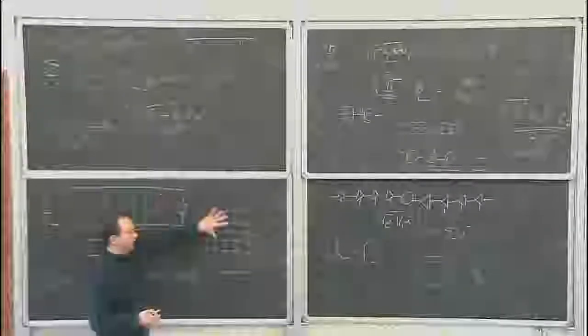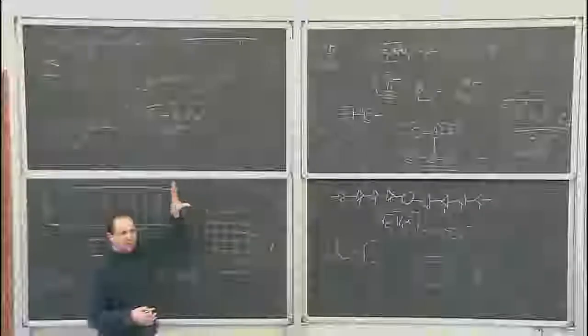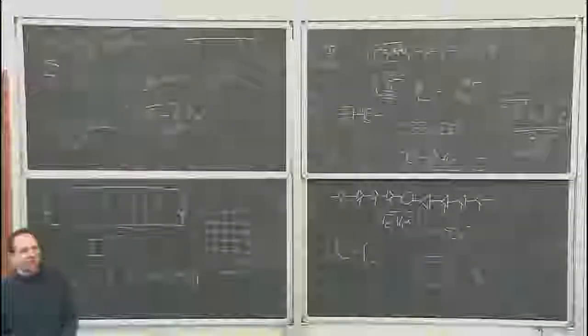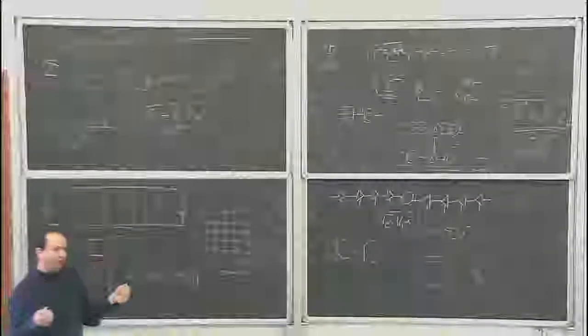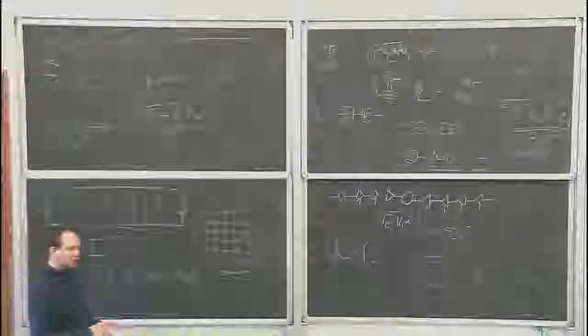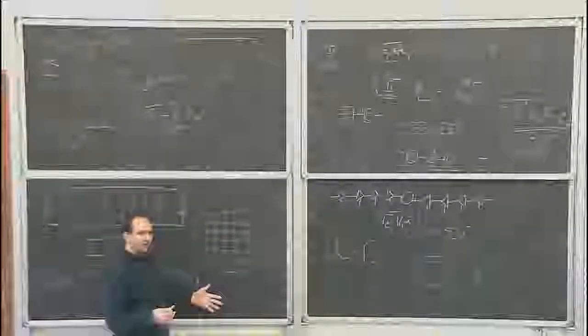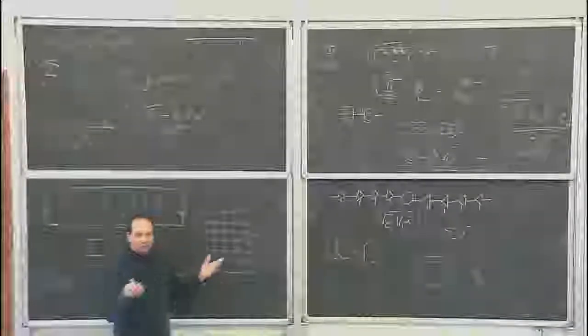And calculating expectation values of this has the same complexity as calculating basically the partition function, or the leading eigenvectors of a transfer matrix in a 2D system. This is effectively the complexity of simulating, finding ground states of a quantum Hamiltonian in 1D. So we will use all these tricks that I will explain now to find basically these leading eigenvectors. And once you have those, we of course have everything.